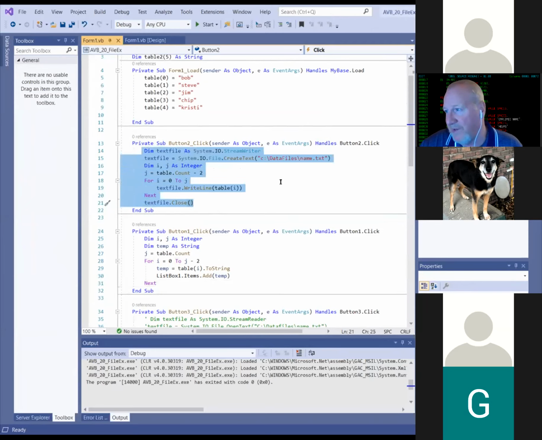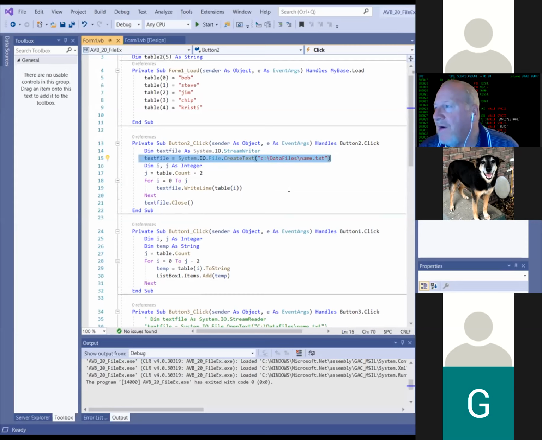Okay, here's what that's going to be. I'm dimming text field as what's called an IO stream writer. In other words, it's just an object. And then the value I give it is the name of the file that I want to create. Now, here's a little info about this one.